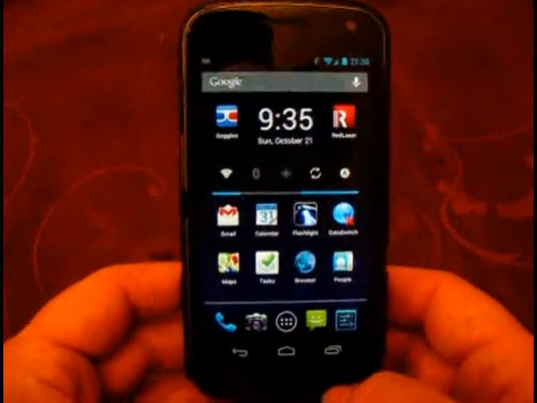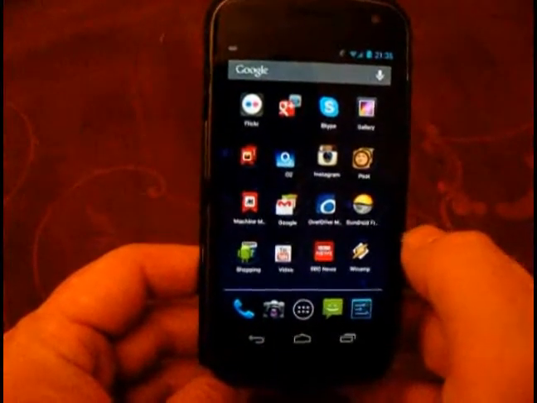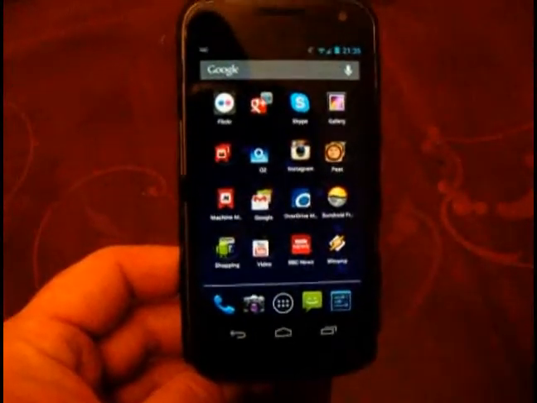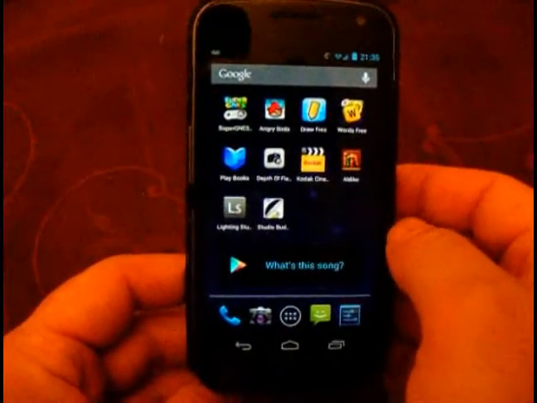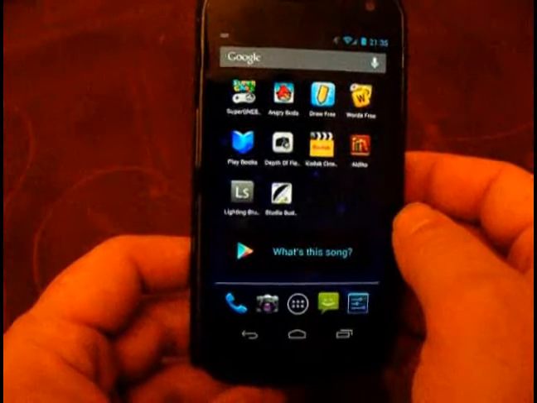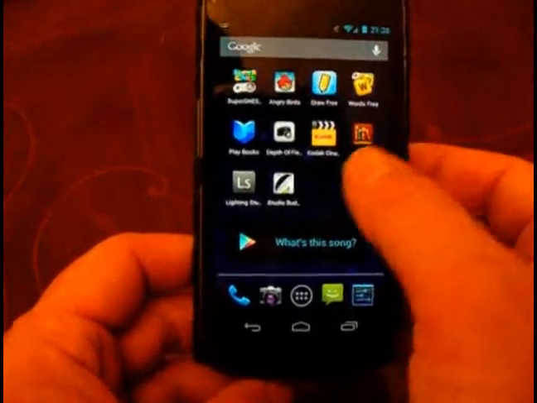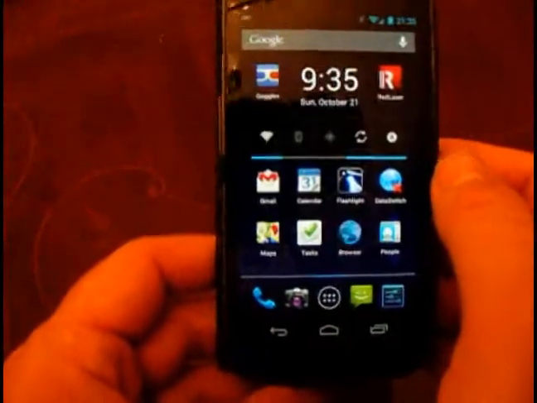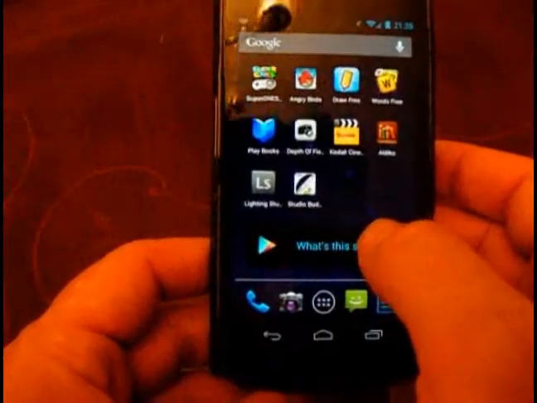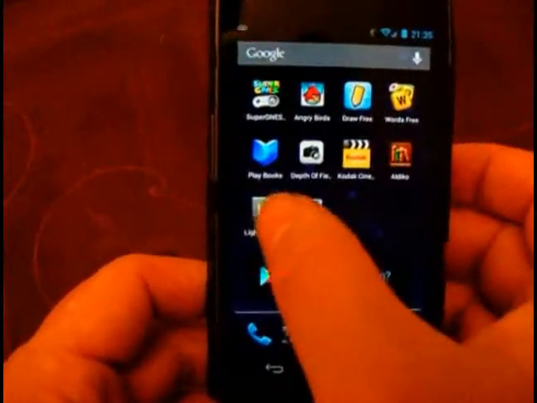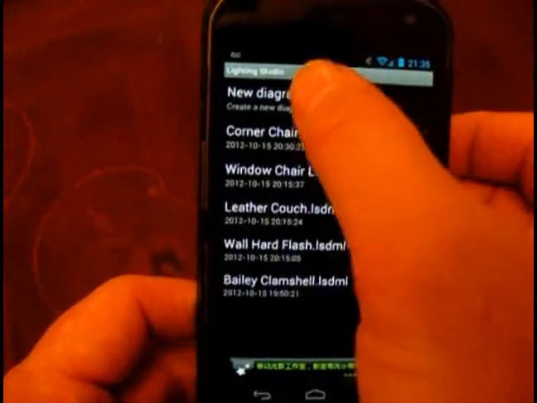Your Android phone. If you're into off-camera flash, you'll probably want to make sketches and light diagrams of the setups you come up with. And if you go into the Android marketplace, or Google, what's it called now? Google Play. Is it Google Play? Okay, can I remember? The Play Store. Look for something called Lighting Studio. It's free, and it's a really clever little app. Let me show you what you can do.